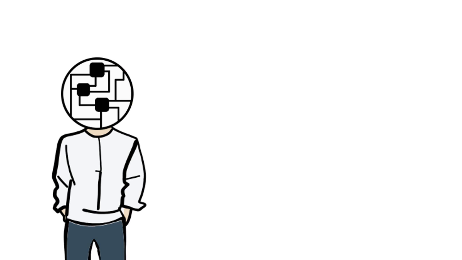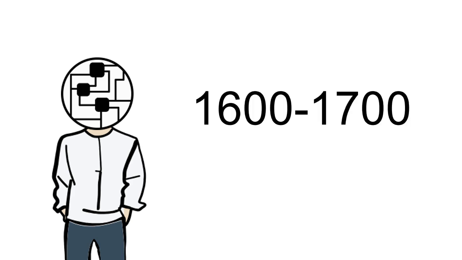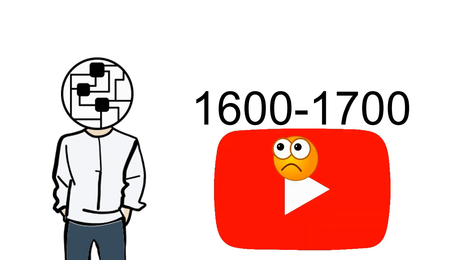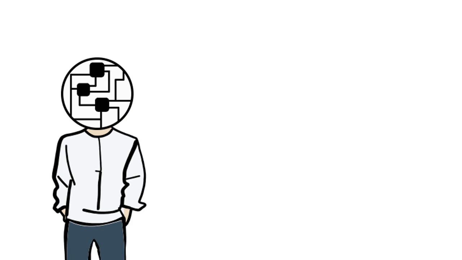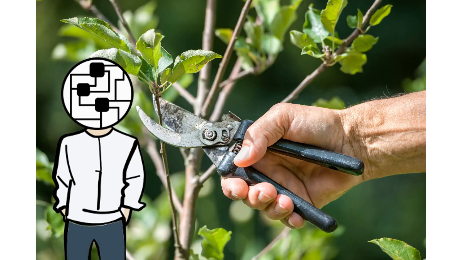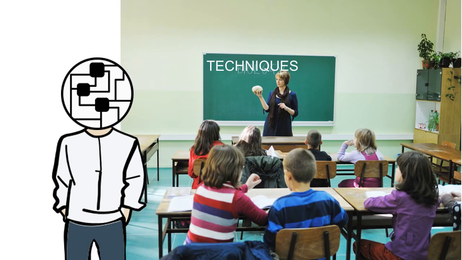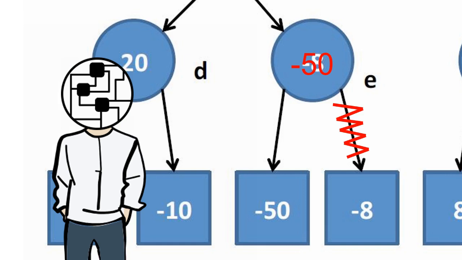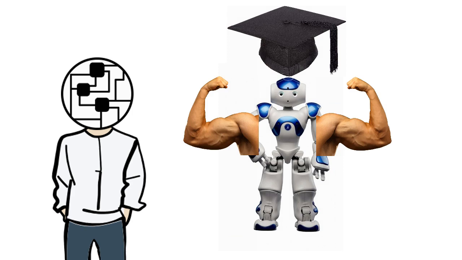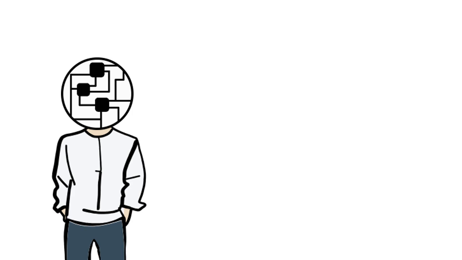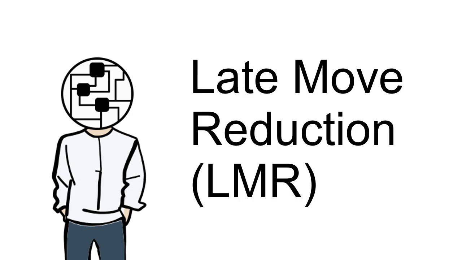Anyway, now the chessbot has a playing strength between 1600 and 1700 ELO, good enough to beat those garbage YouTube chessbots. But let's keep going. Now we get into the land of speculative pruning. This is a class of techniques that let you skip moves, just like alpha-beta pruning, except you have no clue about if the move you just skipped is a blunder or not, and they are supposed to somehow make your chessbots stronger. Anyway, the first one I will implement is called late move reduction.